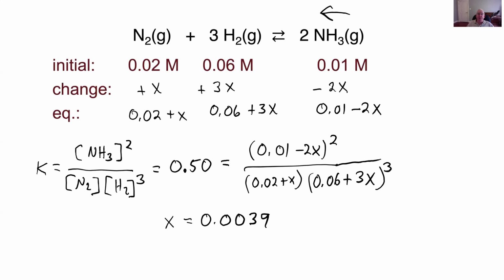Okay. Notice this is another example of a problem where it would be a lot of work to solve for x, and then assuming that you had a problem that asked you for one of the final concentrations, x would not actually be the answer, right? Because all the concentrations can be found easily once we know x, but x is not actually any of the final concentrations, right? So that shows us how to approach the problem when there is material already on both sides of our equation. We add one step on the front end to use that reaction quotient, the Q idea, to decide which way the reaction is going to go, right?